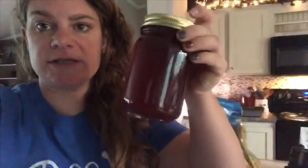This is the granola that's finished from last night, and the boys will devour that within a couple of days, guaranteed. So I figured I'd let you guys hang out and watch while I unfold all of the madness that is to come for today. I've also got apple jelly that's ready to go, some elderberry sweet tea concentrate that's ready to go, and back in my office I've got strawberry jelly, strawberry jam, elderberry syrup, more elderberry tea.